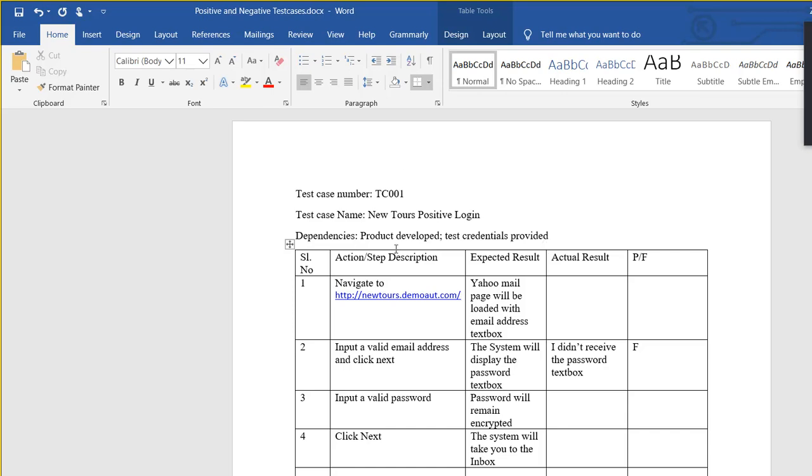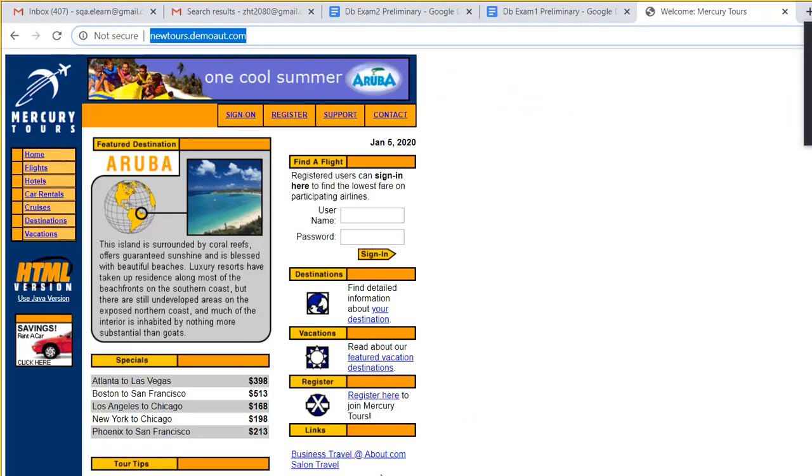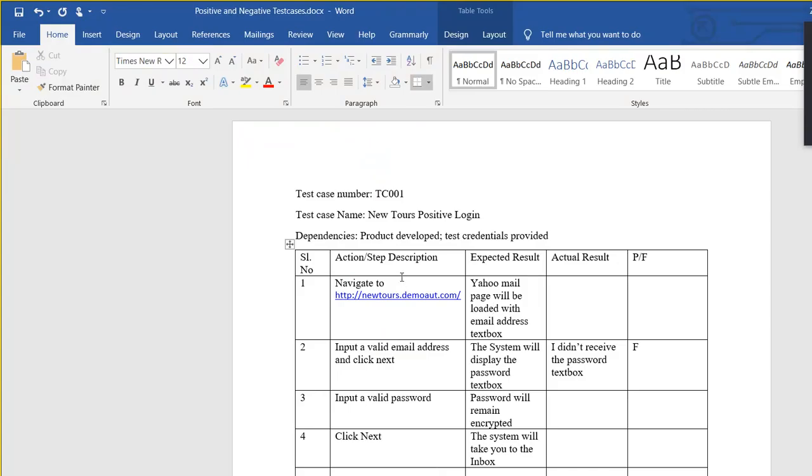And then, as I said, you keep it short and simple. When you log in, what is your expectation? The web page will be loaded. The Mercury Tours logo will be displayed. Right? When you see Mercury Tours logo, I'll just put a straightforward checkpoint here.